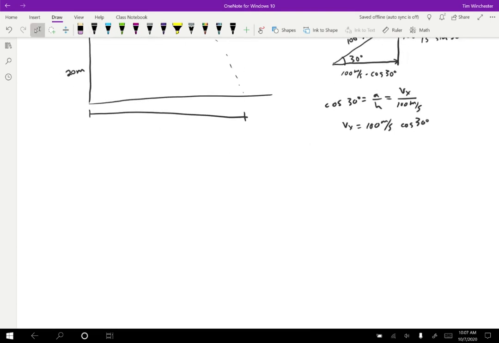So from that point on, we want to take an inventory of what we know in the X and the Y direction. So the initial velocity in the X direction we figured out is going to be 100 meters per second times cosine of 30 degrees. And if you plug that into a calculator, you get 86.6 meters per second. The acceleration in the X direction is zero, which means that the final velocity will be the same. We don't know delta T yet. And the thing that we ultimately want to find is delta X. So we don't know that either.